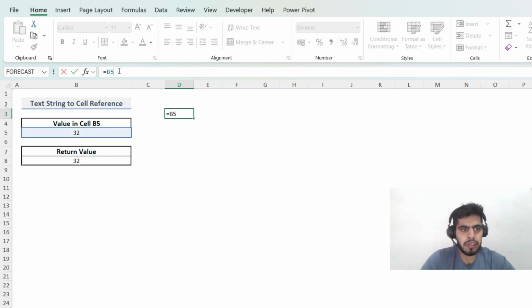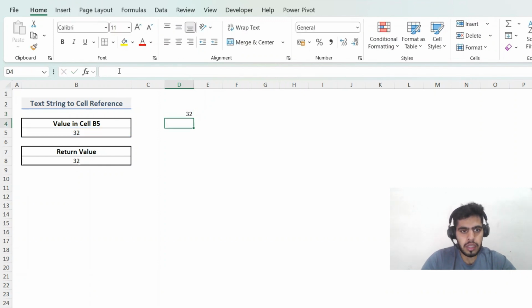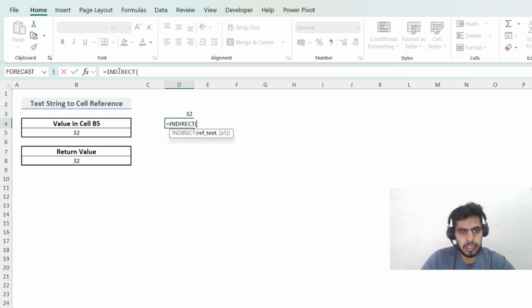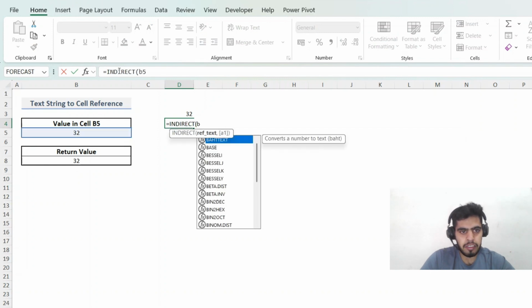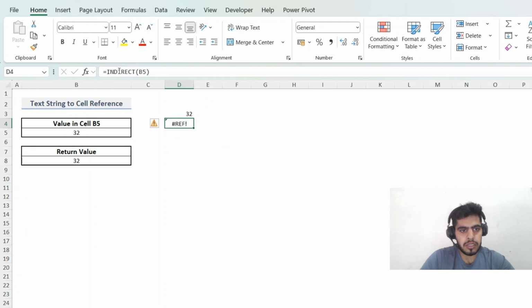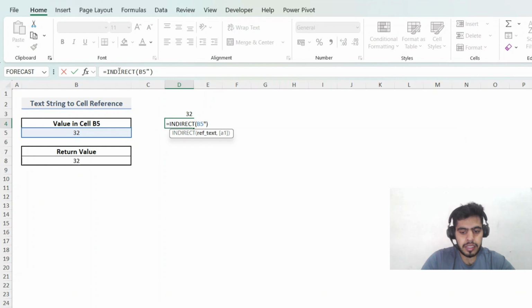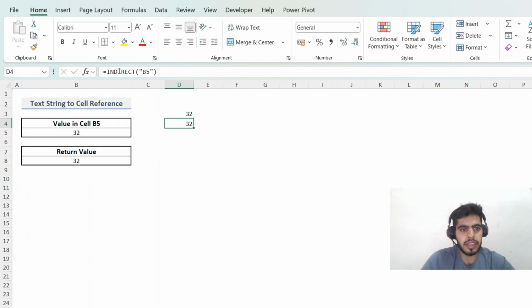One is B5 as a reference, which we usually give in a particular formula, or we can consider this B5 as a text value. So here, if I give this B5 as a direct value, it has not been captured. But if I give it as a text value, the value is considered, because this formula treats this B5 as a cell, and that cell we are supposed to give in a text format. This is the thing that we have to take care of while using this formula.